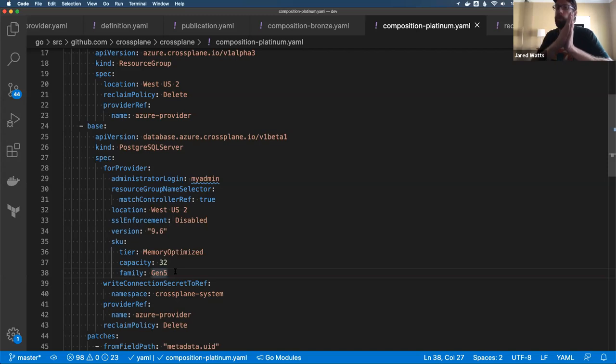I'm okay with this bronze one, I'm okay with this platinum one, and I'm very opinionated about what that means. So the applications don't have to care or know about what the details of the infrastructure they're requesting are. They just know they need Postgres, and they're gonna get what the infrastructure owner is okay with, and they don't have too much control over it, which is good, because you don't wanna give application owners and developers every knob and direct access to the cloud provider APIs to willy-nilly do what they want.